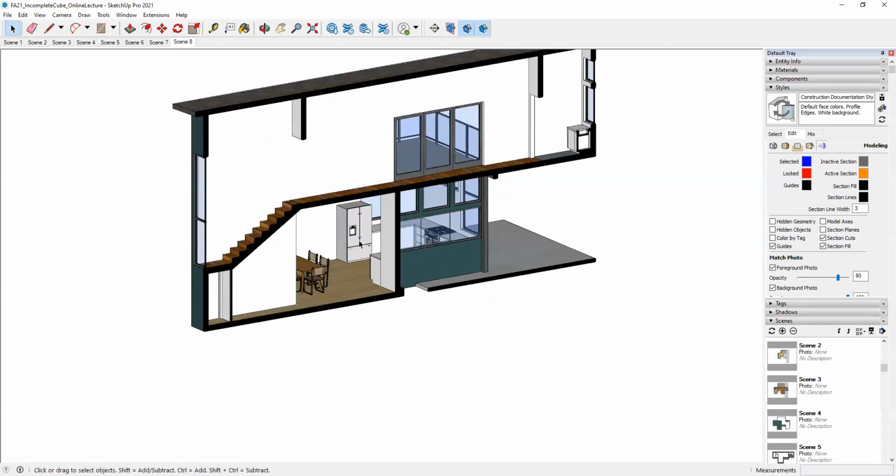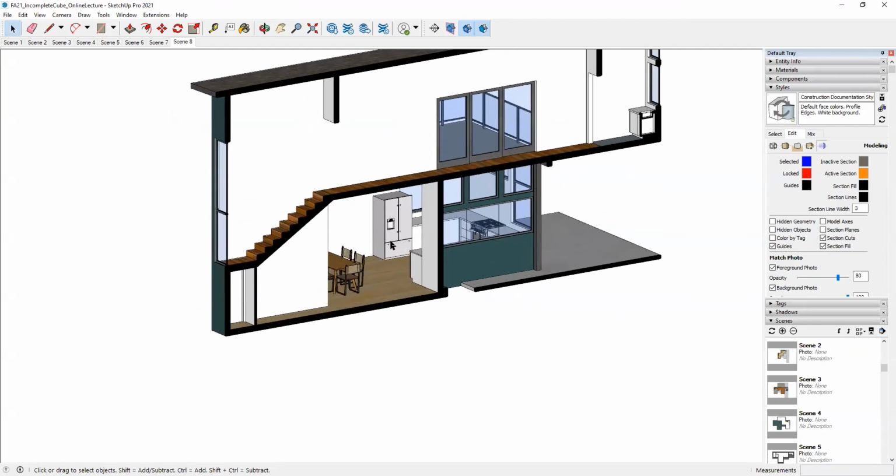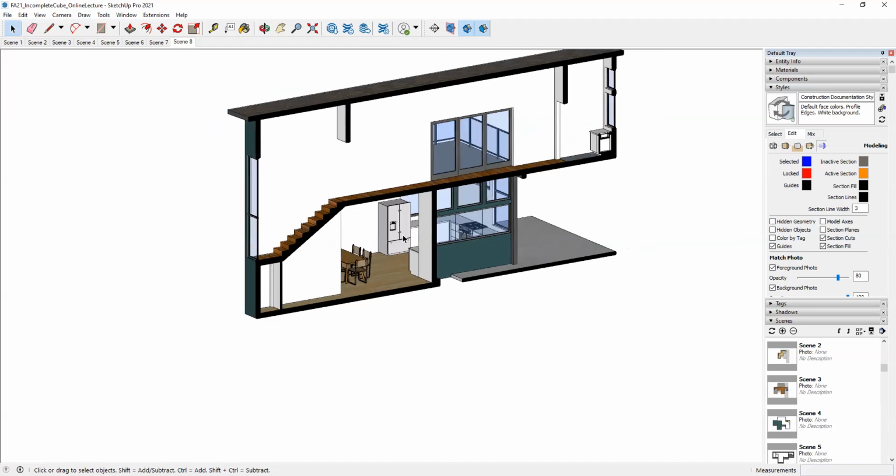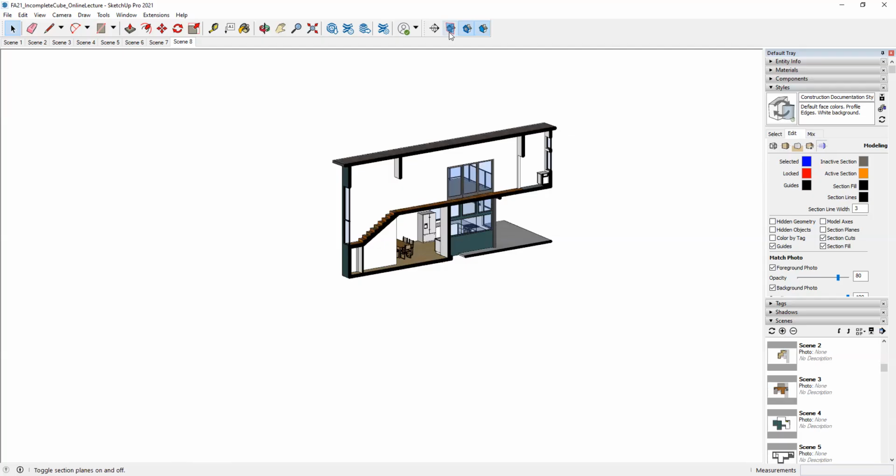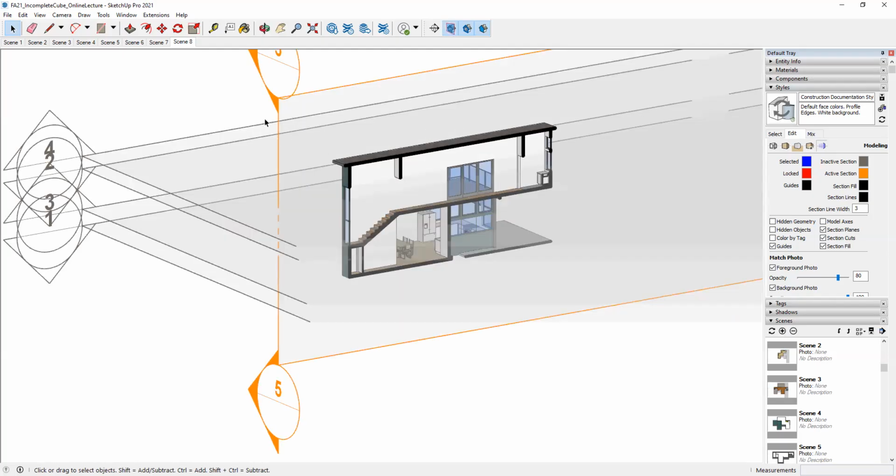And in my situation, in my case, the kitchen really is going to be where I'm going to want to do my interior elevations. Just there's a lot more going on. The rest of my building is pretty bare. I don't want to move any of these. So once you've created, by the way, once you've created these scenes, you don't want to move any of the section markers, simply because if you move any of these, then the scenes themselves will reflect those changes.